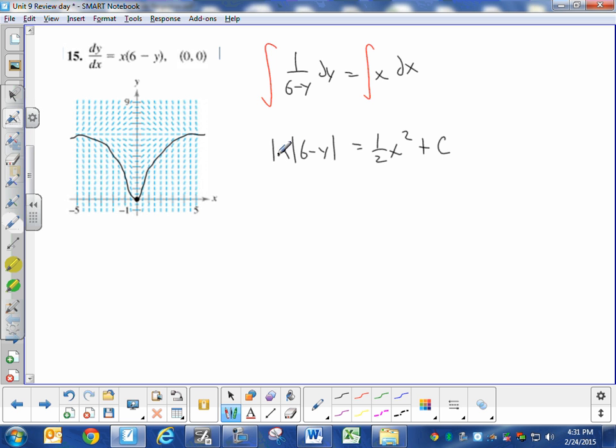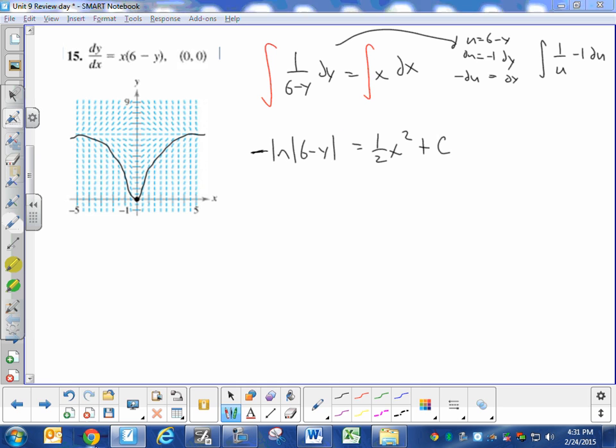If I took the derivative of log 6 minus y, I'd have 1 over 6 minus y times the derivative of negative y, which is negative 1. I need that constant out in front to counter that. Another way you can see it is if you use u substitution, u is equal to 6 minus y, du is equal to negative 1 dy, dy is equal to negative du. You'd have the antiderivative of 1 over u, negative 1 du. So this negative needs to be here, okay? But this is the general solution.